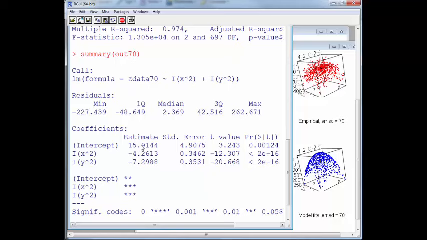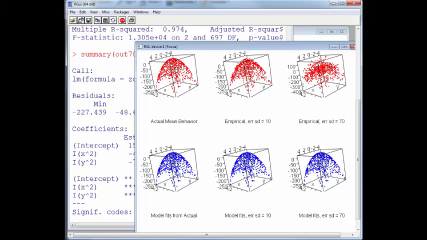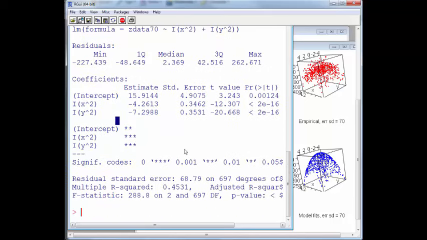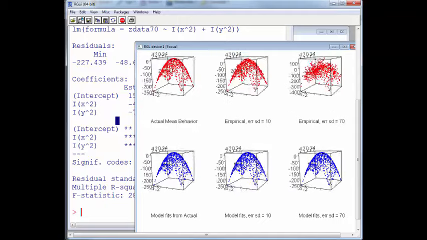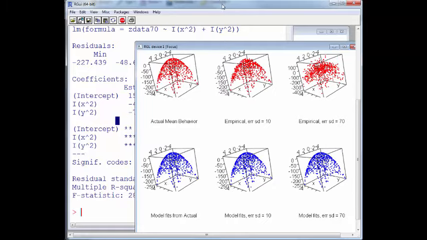So finally, these are the intercept and slope coefficients for our linear model when our standard deviation was 70. It still looks nice and smooth. It looks nice and parabolic down here, but it's not situated in exactly the same place. These numbers are a little off. They're estimates. I hope that sheds some light on what's going on here, and it'll also be great to be able to make some really cool pictures like these. So we'll be using this RGL package from time to time.